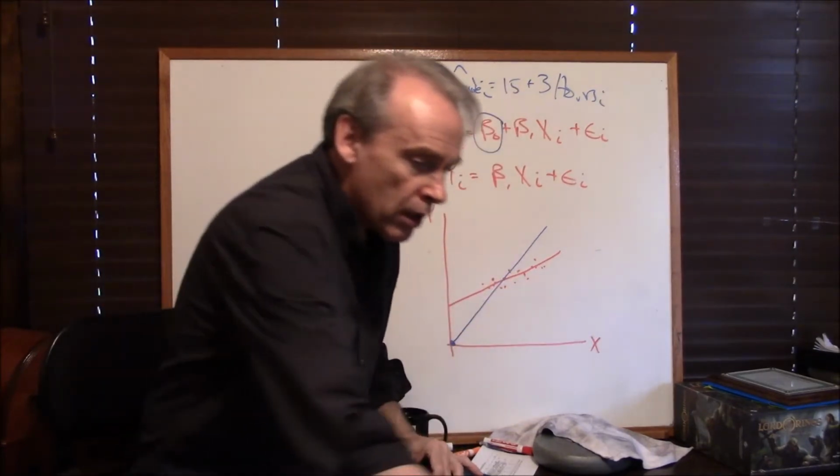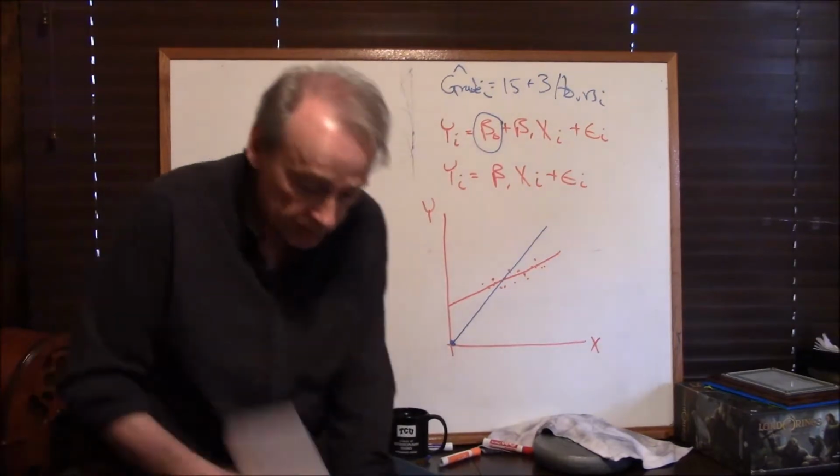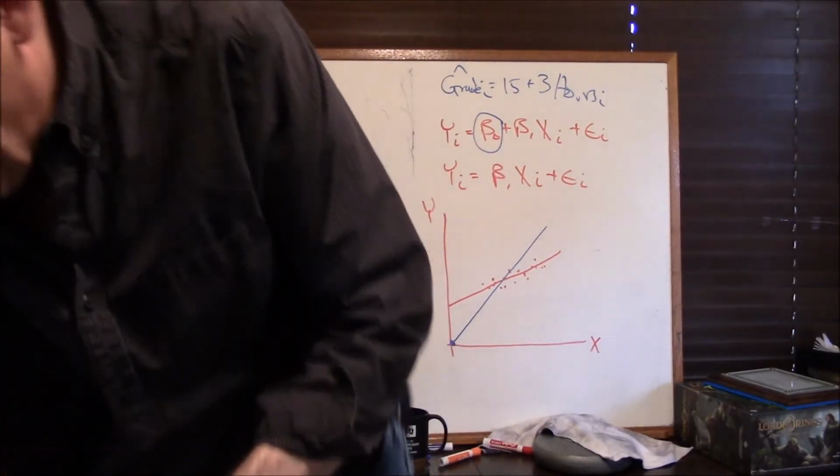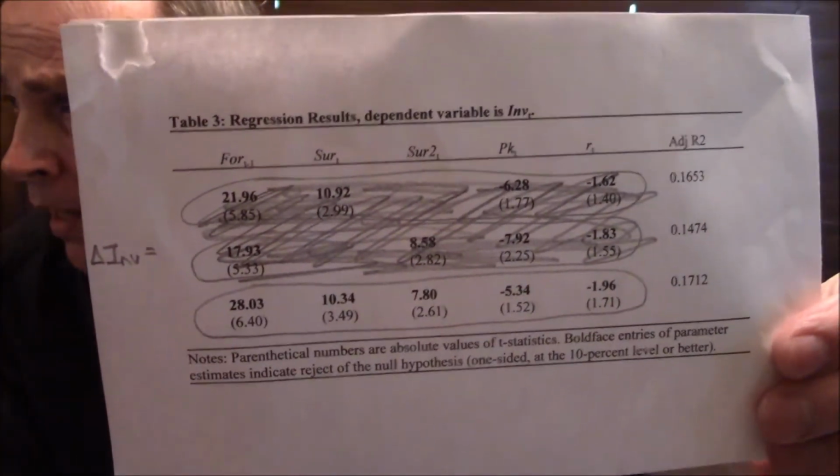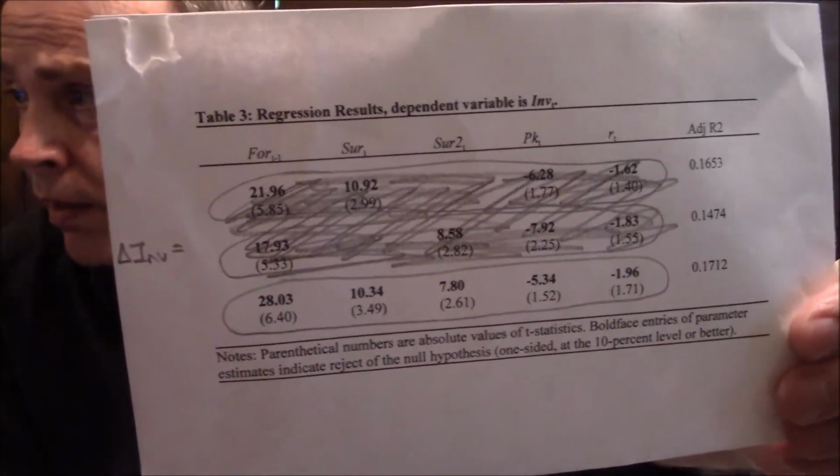Long story short, you don't trust the intercept. And notice, in the last video I showed you a number of times my regression results from a paper that is out under review right now. You notice what I don't even have on there? I don't have the intercept on there.